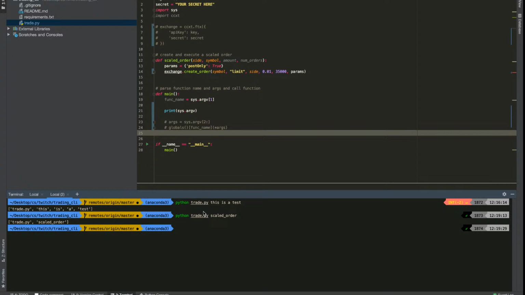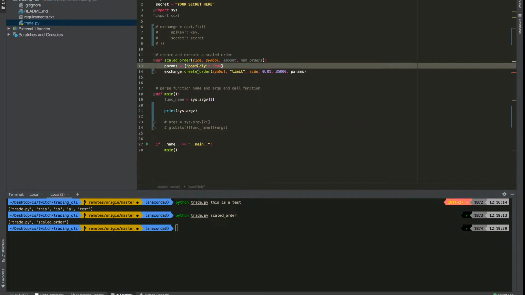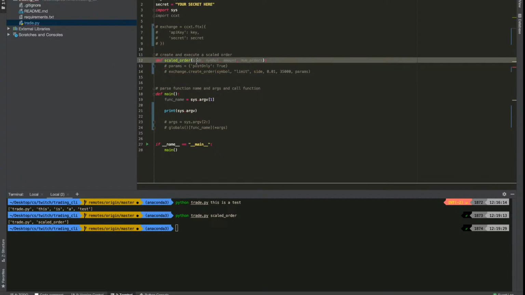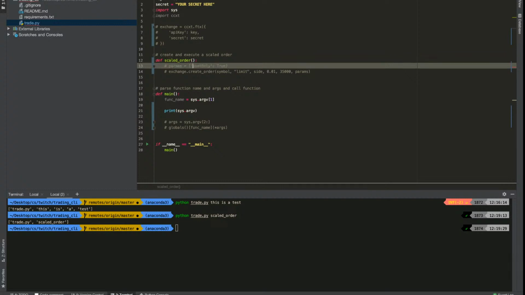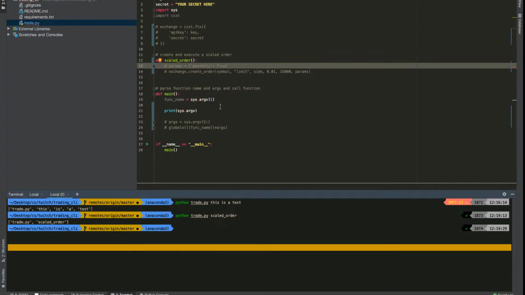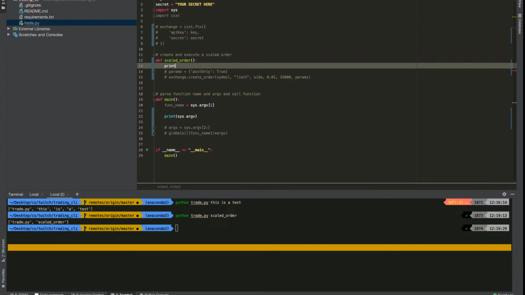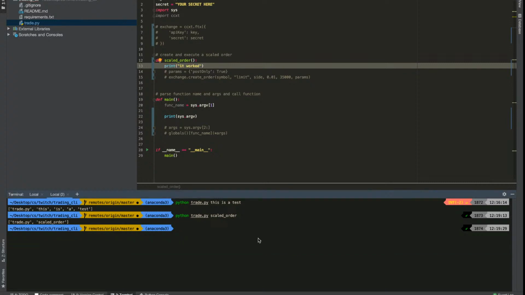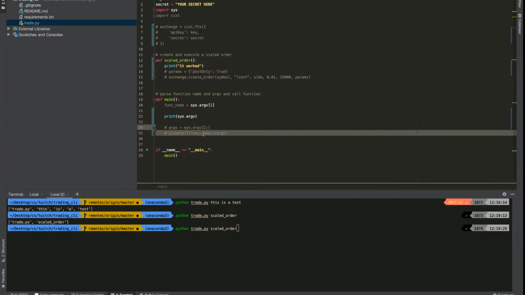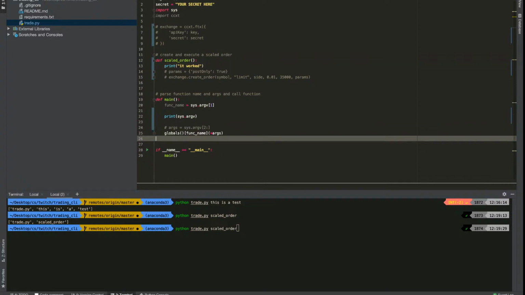So if I wanted to I can simply just make sure this works. I'm going to comment out or delete everything. I'll get rid of all of the arguments here too. And then I will just print in here, print, it worked, okay? This should show me that if I call scaled order, I also need this.